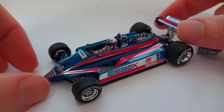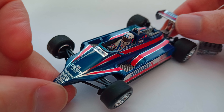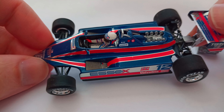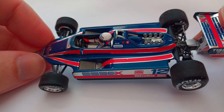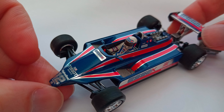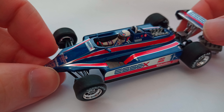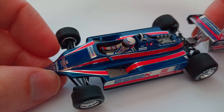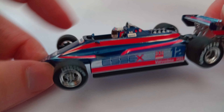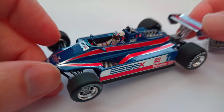Pictured here you've got Elio De Angelis in the cockpit — this is about five years before he died in a Brabham at Paul Ricard, which was a sad thing. I do recall seeing photos of an Elio De Angelis black and gold JPS liveried Sinclair C5 electric little vehicle — there are probably photos of it on the internet. His helmet actually reminds me of Jean Lacy's, though I'm not sure I've got that right in my mind.